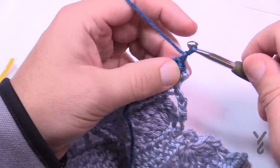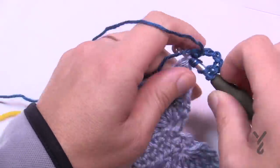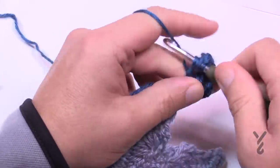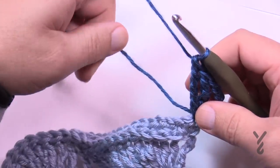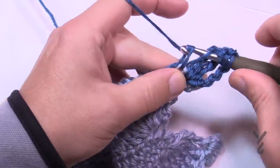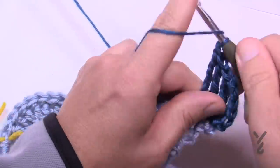We're going to chain a total of 5: 1, 2, 3, 4, and 5. And in the same one just directly below, you're going to put in 2 more trebles, or double trebles, sorry. If I say treble, it's double treble. Okay, so with that chaining of 5 plus these 2, you should count a total of 3. Do you see that? So let's continue along. I'm going to leave the straggler down so it gets stuck underneath, and the next 3 stitches will be by themselves. They're all double trebles. 1, 2, and 3.